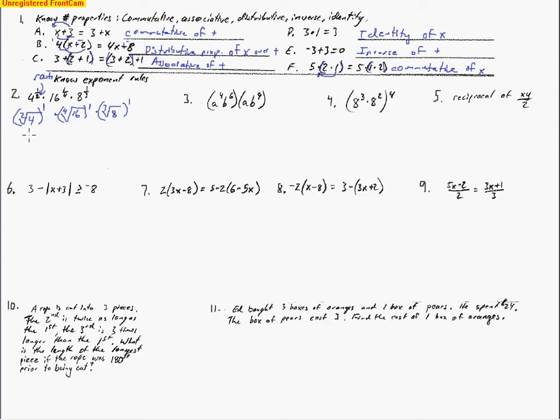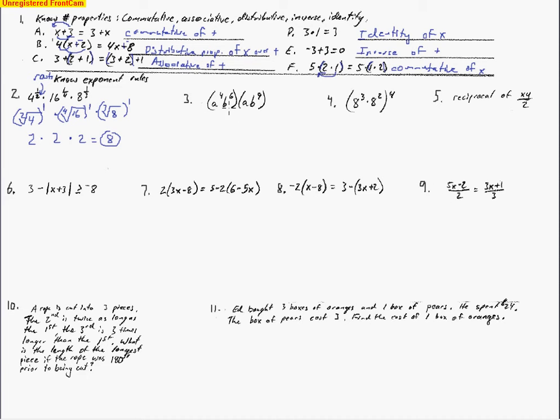So the 2 numbers that multiply to make 4 are 2. Here this is 2 as well. 4 numbers that multiply to make 16 are 2 and another 2. 3 numbers that multiply to make 8 are 2. And they're all raised to the first power, so they don't change. And then you just multiply the numbers, and you get 8.